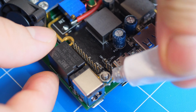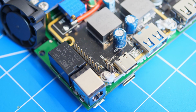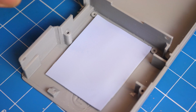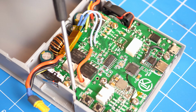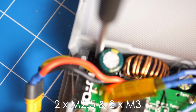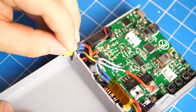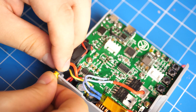I forgot to mention in the previous video that it is best to put thread locker or thermal glue onto the nuts to prevent them from becoming loose. With that said, lower in the control board and secure it in place using the 2 screw holes on each side, and then locate the other 2 screws on the buck boost converter and secure them in place using short M3 screws. After putting in the control board, carefully slot the MR30 connector onto the battery side.